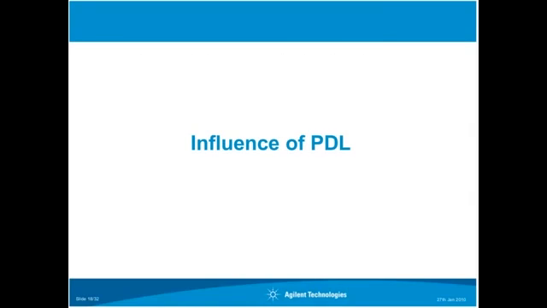So that was PMD. What about PDL now? And actually, why didn't people talk about PDL before? PDL, to my knowledge, is coming up now when you talk about the higher or better modulation schemes, which not necessarily include PolMux. PolMux is surely a driver for having a concern about PDL. But also, if you look at PMD compensators, which are using the degree of polarization as a feedback, it turns out that you want to look at PDL problems and see if there's something you should consider.